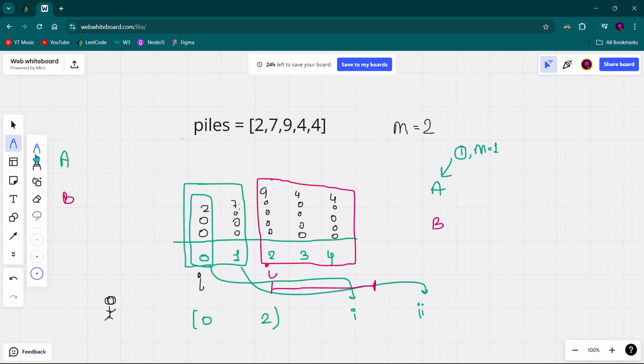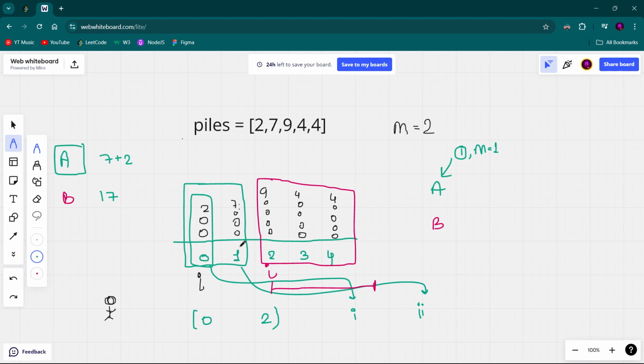Now what you have to do is maximize Alice's score. If Alice chose 2 indexes, she would only have 7 plus 2. But then Bob would have 9 plus 4 plus 4, which is 17 stones, which is not right.